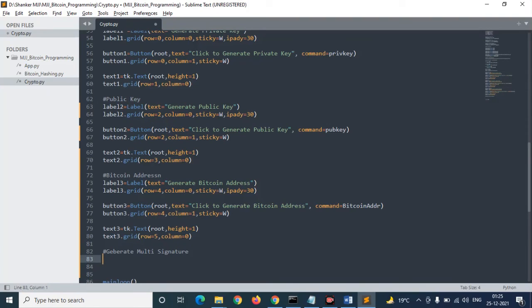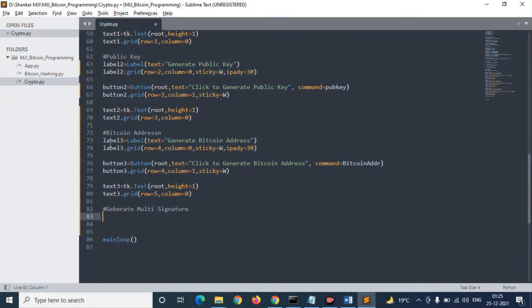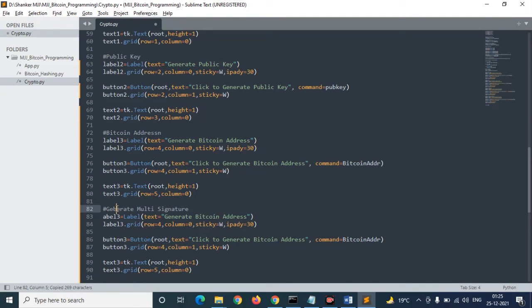Here, the same thing. I'll just copy all these labels and buttons and text and paste here. Yes, generate spelling. Okay, here instead of label 3, modify it to label 4. Then button 4, then text also 4. Now instead of generate Bitcoin address, it should be generate multi-signature.